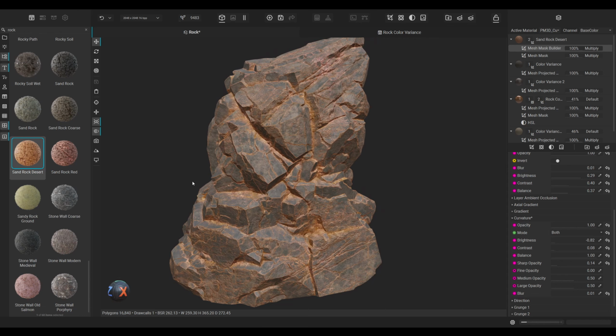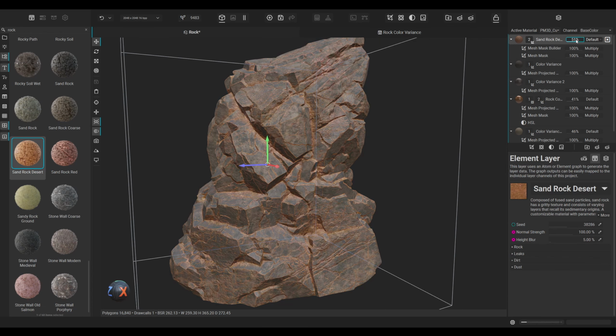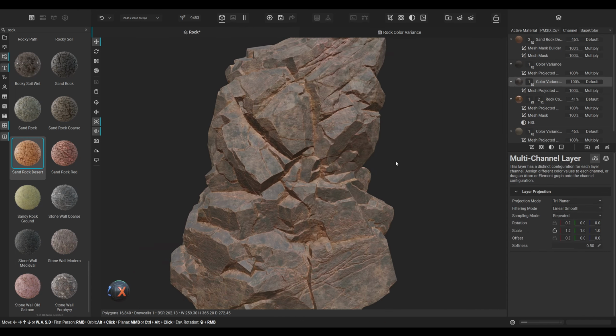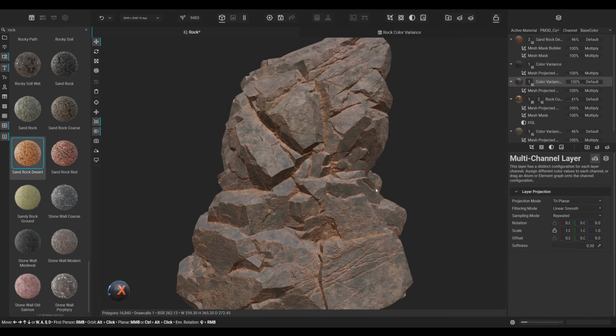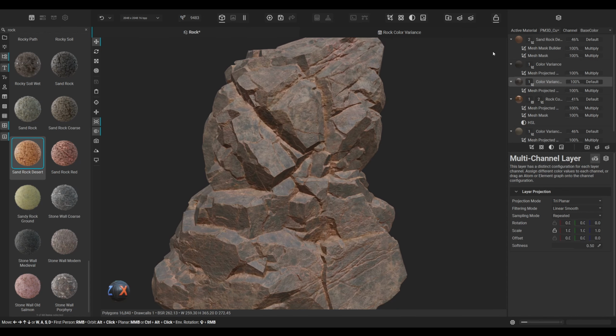That looks quite nice, but it's way too bright. So let's go to the sandrock layer here and let's just decrease the blend. Maybe like so. So that's starting to look nice. Let's maybe add some lichen on top of this.